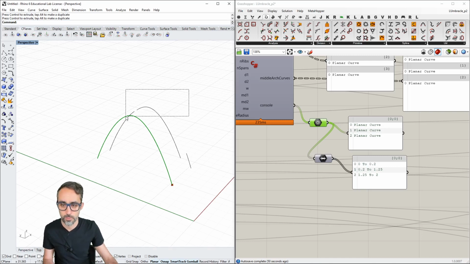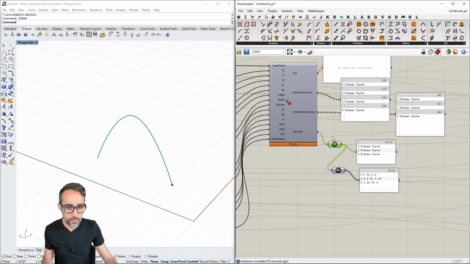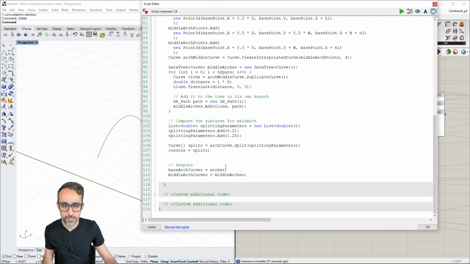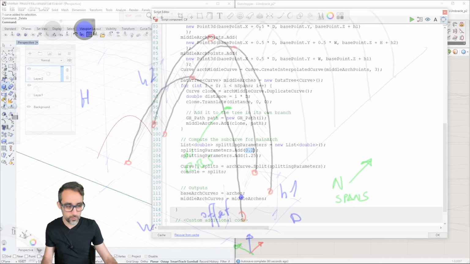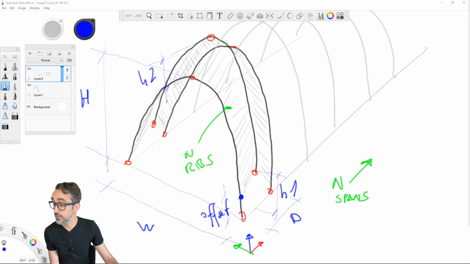Okay, so I can go back here, and right now what we are doing is just splitting the curve based on two random values that I just came up with. But if we want to make this according to the original design, what we need to do now is calculate, for a given offset, for a given vertical distance, what is the parameter of the curve at that vertical distance from the ground. And the way we're going to do that is by chopping the curve with a horizontal plane that is at that height, and then that intersection will give us the parameters at the curve that the intersection has been computed with. So let's try to do that.